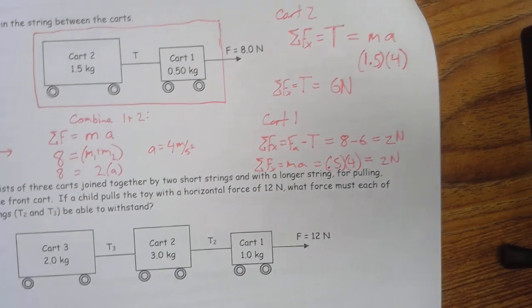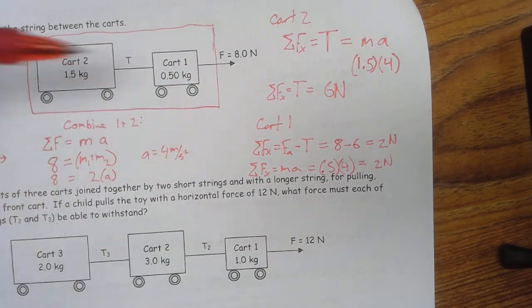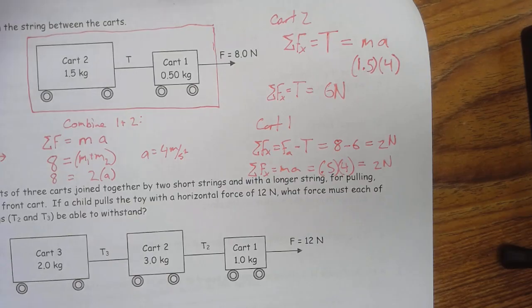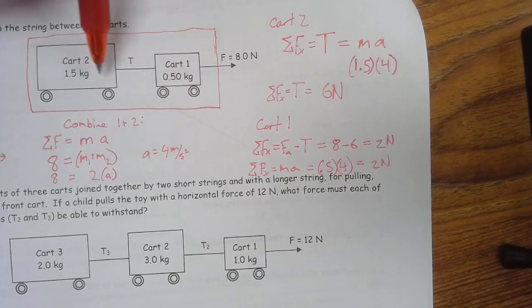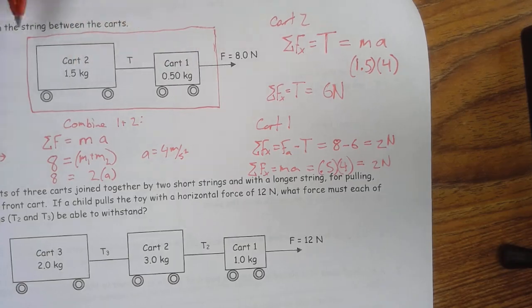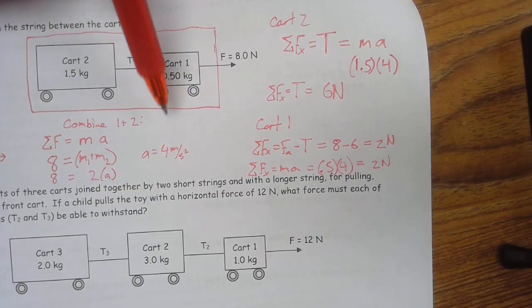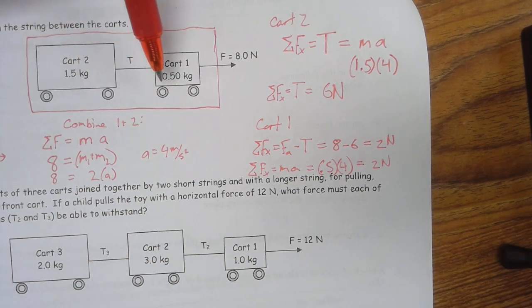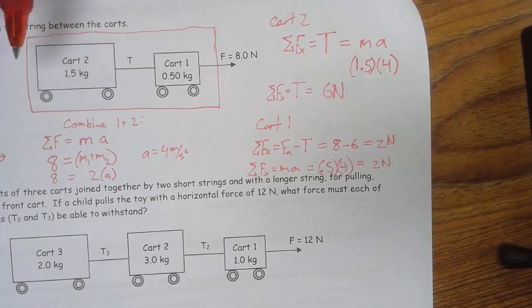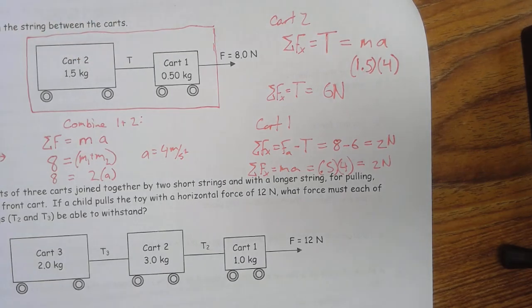So it's kind of convenient that we can even check our own work because it works itself in a circle. All we're really doing is taking the 8 newtons of force and distributing it across 2 kilograms of mass, but a quarter of that is in cart 1 and 3/4 of that mass is in cart 2. And so the acceleration, which is 4 meters per second squared, for both of these carts to move at that acceleration, has to distribute that force across both of those carts. All right.